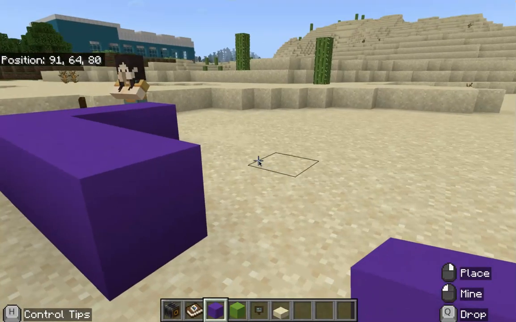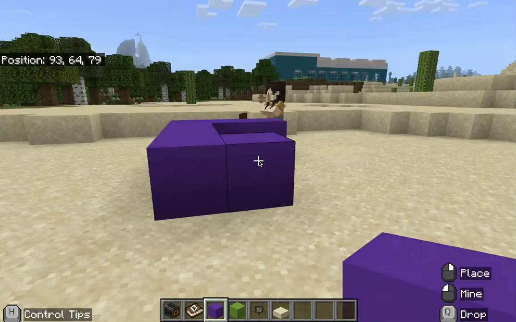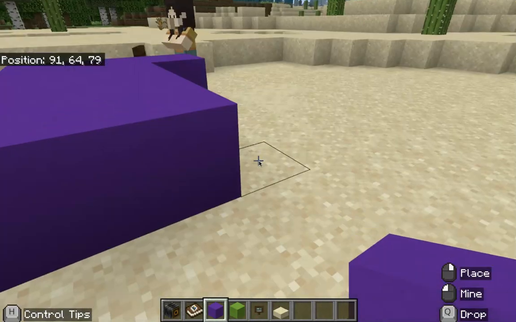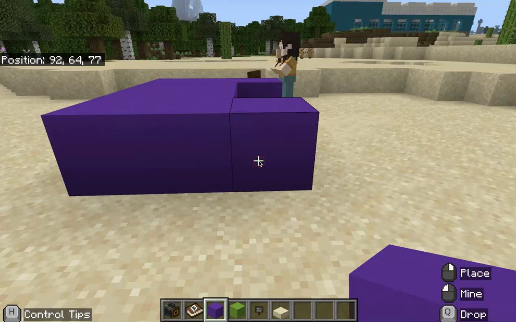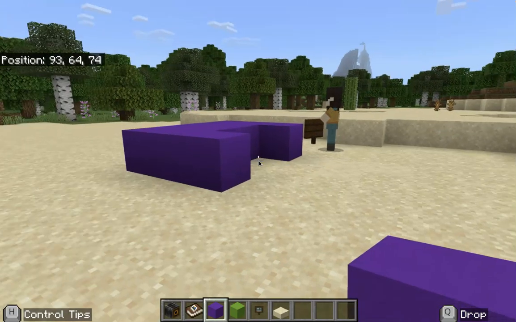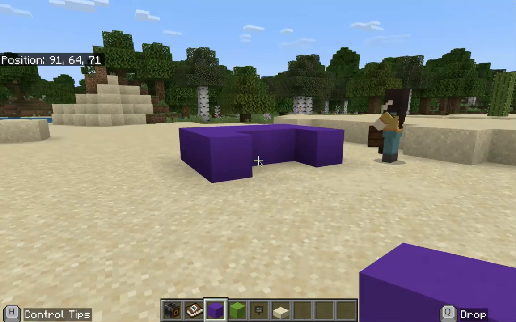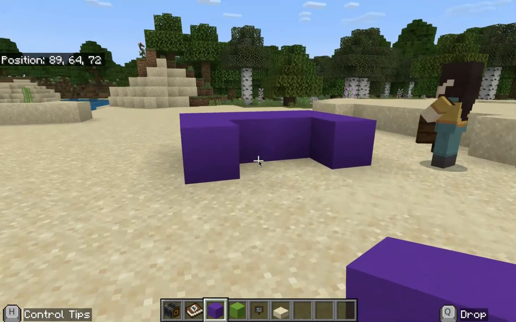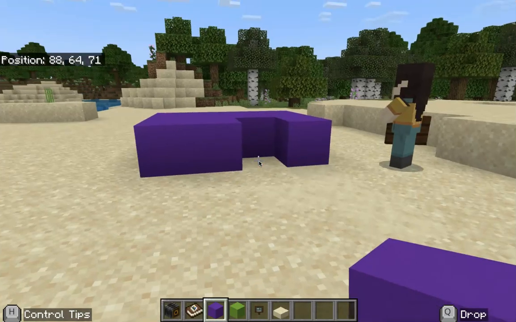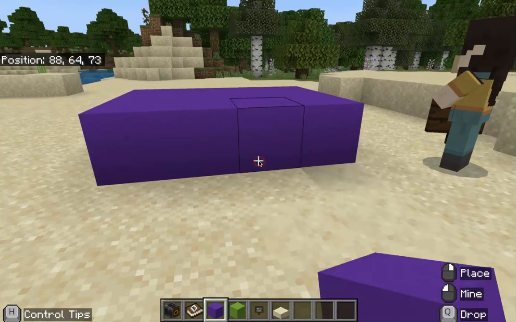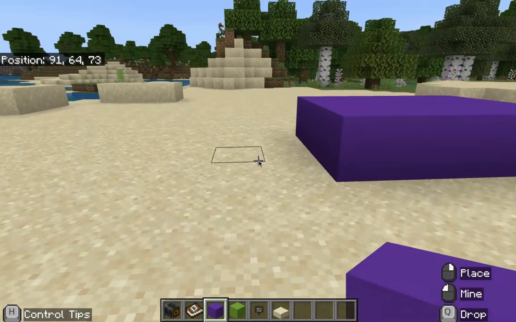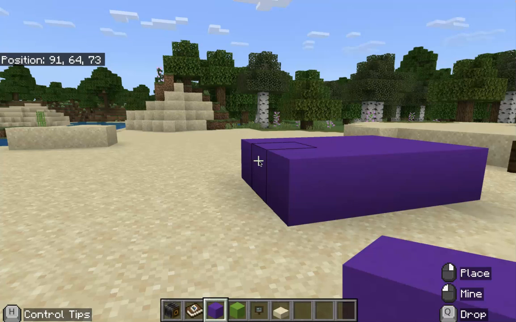There's 1, 2, 3, 4 right there, and there's my third row, and then just fill it in like that. 1 there, and then a little closer, and 1 there. Okay, so that's my array. 1, 2, 3, 4 by 3 right there. And so then I can take a picture of it.